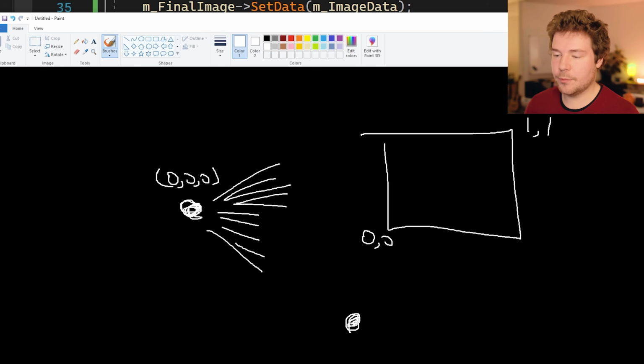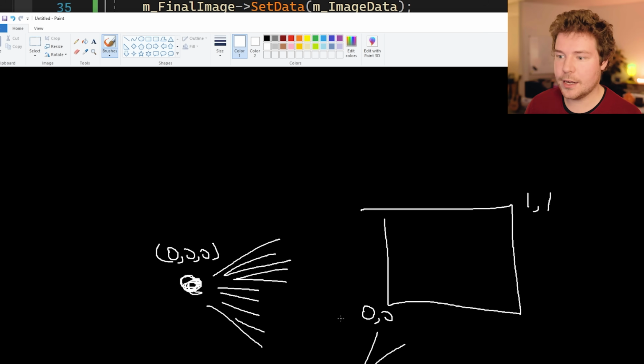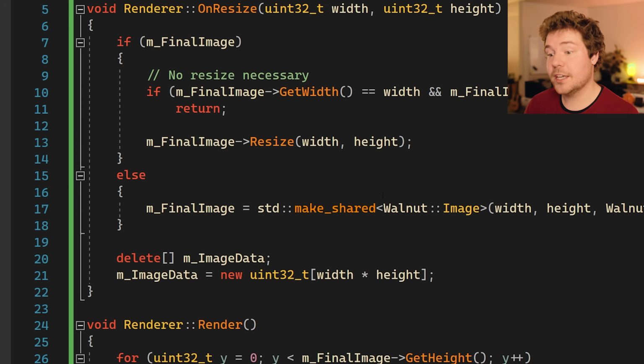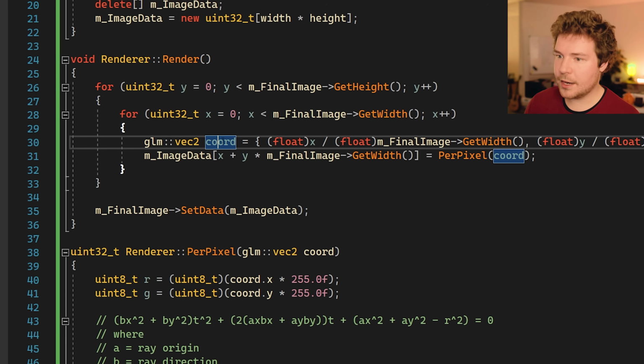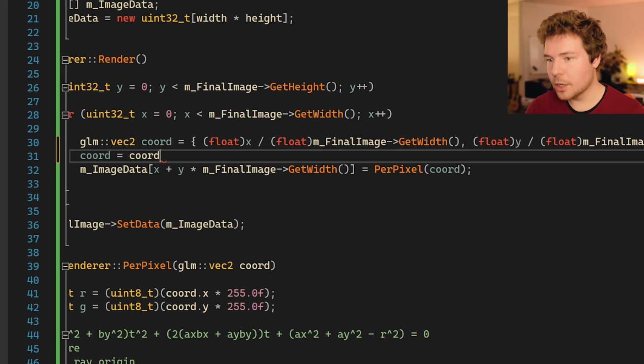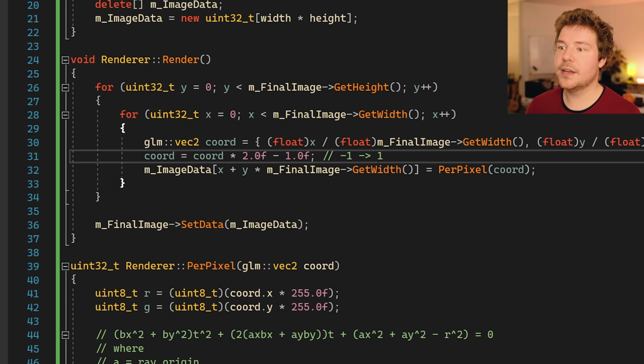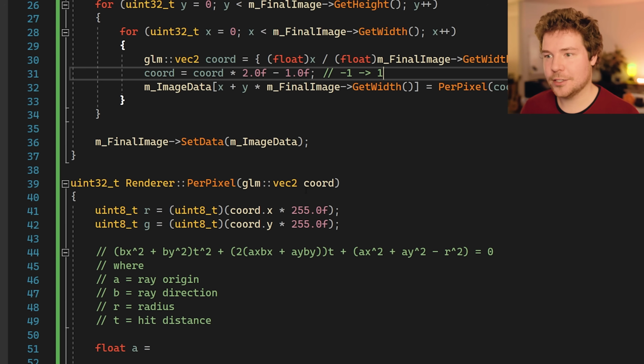If this is our camera here and we're looking along the same axis that it's looking at, it means we'd shoot all of our rays this way and nothing would go around, right? So what we can do is remap these coordinates to be from -1 to 1, rather than from 0 to 1. And we can do that really easily. When we figure out this coordinate, what we can do is just multiply the coordinate by 2 and subtract 1. And of course, that will just remap it from 0 to 1 to -1 to 1. And that will make sure that 0 is down the middle and all these other rays go out along different sides.